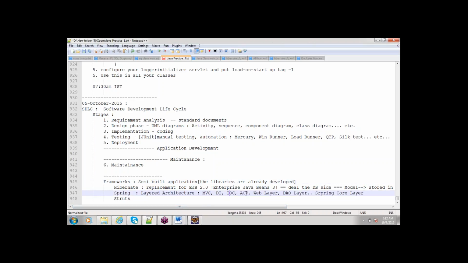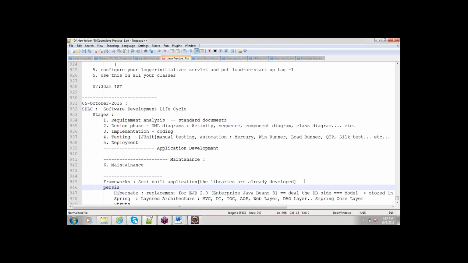Here you can see inversion of control, and AOP, which is a kind of programming like object-oriented programming. AOP is aspect-oriented programming. Web-related things, if you want, you can plug in and use. DAO-related things: DAO means data access object, right? It means the model being persisted into the database. Persisted means permanently stored. So let me put a word here, persisted. Whenever I use the keyword persisted, it means permanently storing the data into the DB. This data is nothing but the model for us.